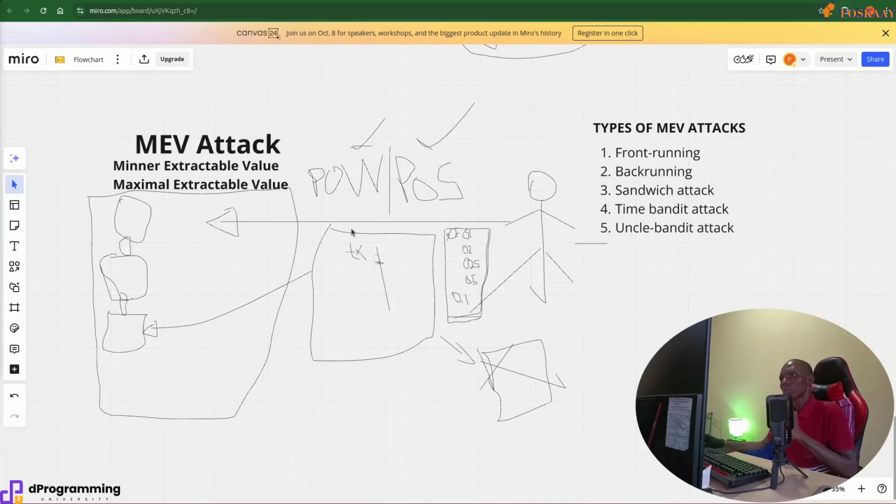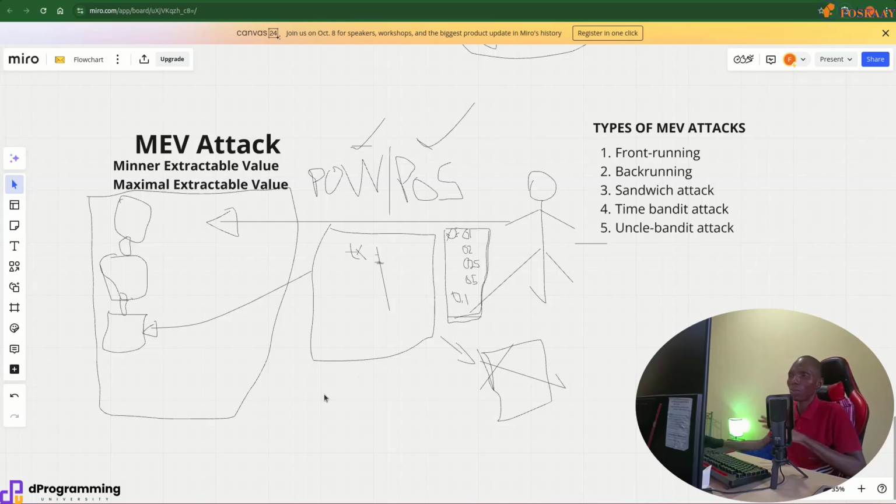But when you talk about MEV boot, aside from miners, that's why it becomes maximum, there are also other developers that have understood how some of these things can work. So they started developing a boot which refers to maximum extractable value.